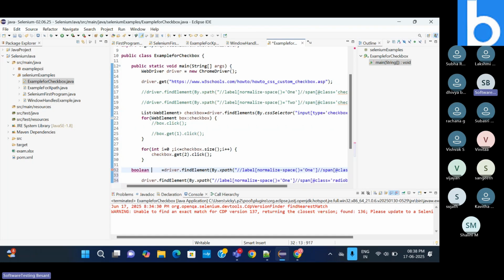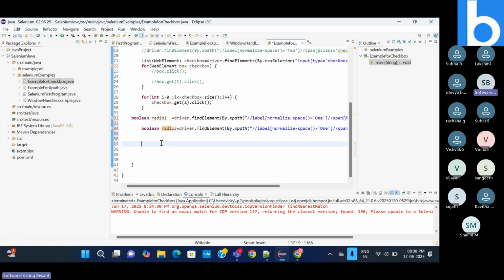Okay, method radio one, I will give it like this. And then for this, three. So what I will do, I will print both the values so that we can see. Okay, what is the output?